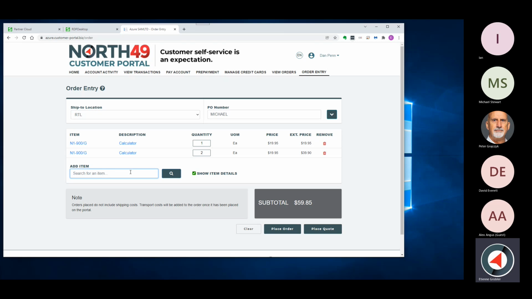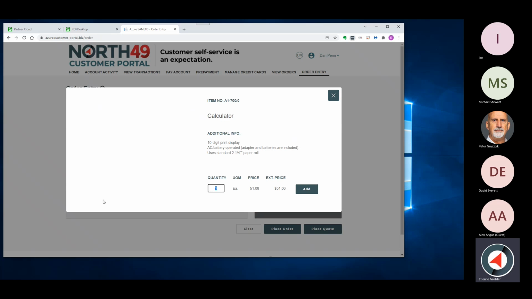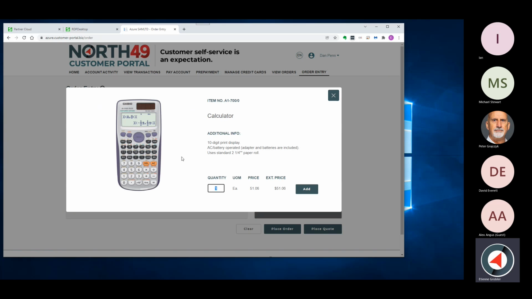Level 3s, we can actually show images. So let's go and look at a product that does have an image. And the system is then going to display those images. These images can be stored anywhere where we can get hold of them. So you can put them up wherever we can get at them, or you can upload them to the portal if you want to, and we'll store them for you.